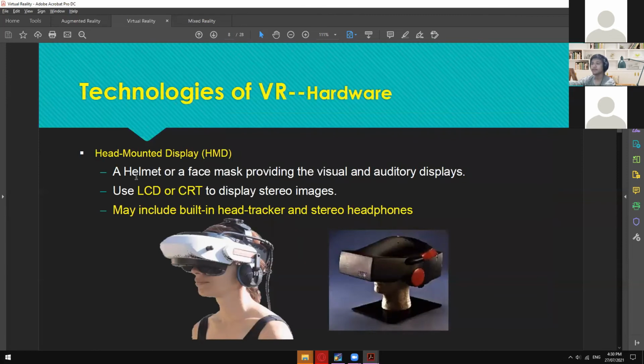Okay, and then we have this head-mounted display. So kung ano yung meron kanina sa augmented reality, of course we also have that one in head-mounted display. It's just that of course the vision is not going to pass through on this. So sarado lahat to since yung vision nyo is nanggagaling lahat sa loob. Okay, so siya mismo yung magja-generate. Okay, and then lahat-lahat ng naririnig mo, nakikita mo, is just artificial only. Okay, so they are not real.